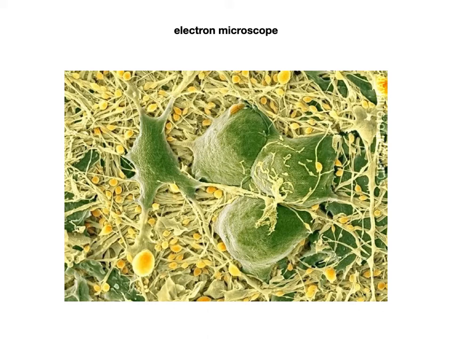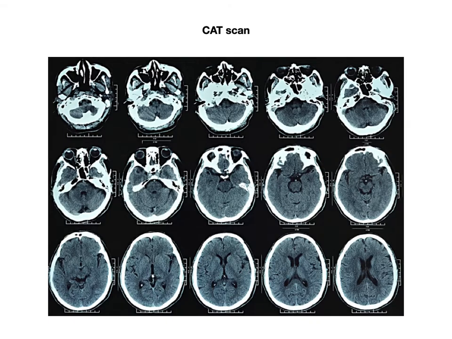So CAT scans are also on the list of structural things. These are, remember, the slices, the X-ray slices of the brain, top to bottom. And here we're actually getting a 3D image of the whole brain altogether. Now, it's not as detailed as the electron scan, but then again, it's as detailed as it needs to be to capture the level of complexity that we're trying to hit. We're trying to say, what does the whole brain look like, right?